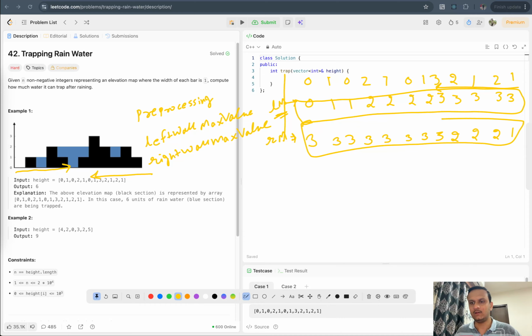we have one array which is called right max. Okay, and for each index I we can see what's the maximum left wall height and what's the max of right wall height. We will take the minimum of both and we will subtract the height of I. So the water trapped at position I will be the minimum height of left maximum wall and right maximum wall, minus height of I. You can understand it something like this.